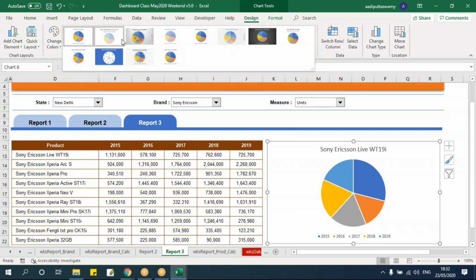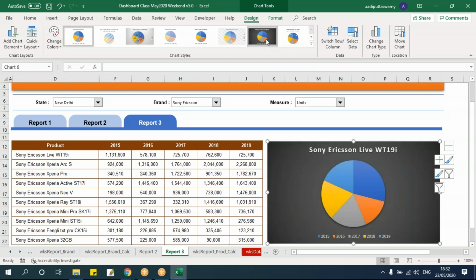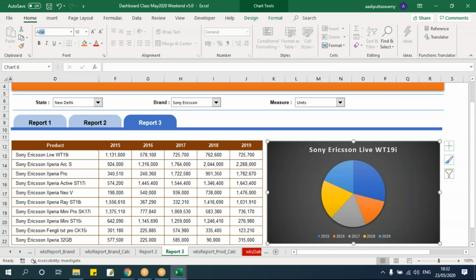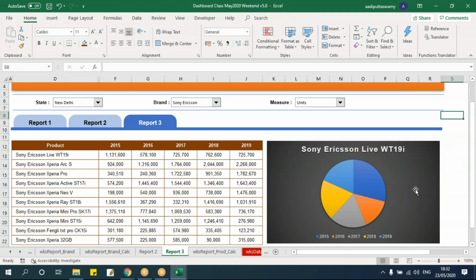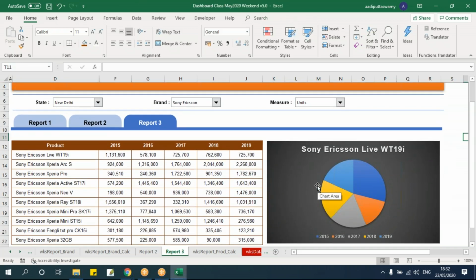Select any of these things, or you can format it to your desired design, whichever you want. Just select this. I'll change this to Arial. Right. So whatever you want, just format it, whichever looks better for you.